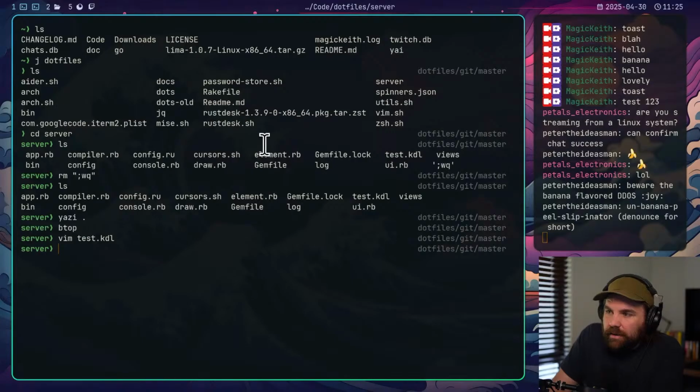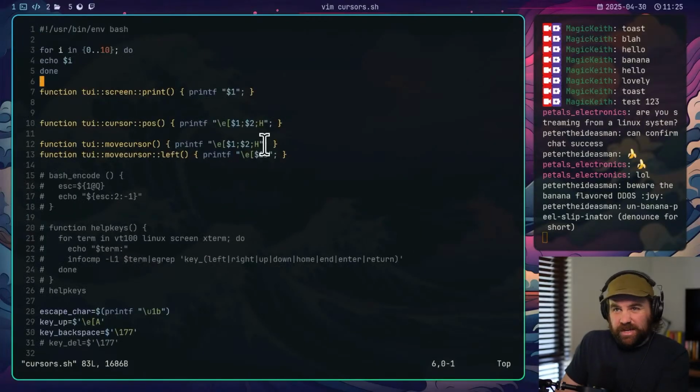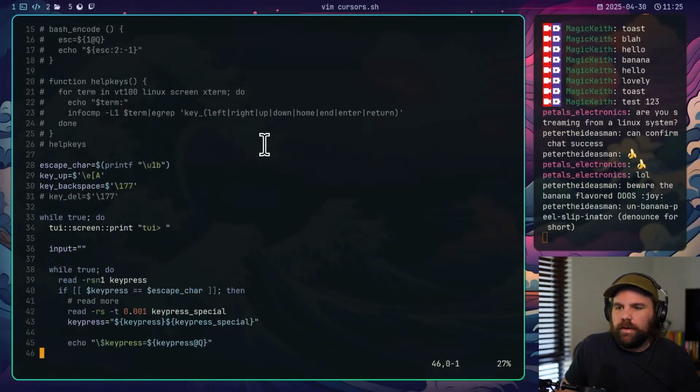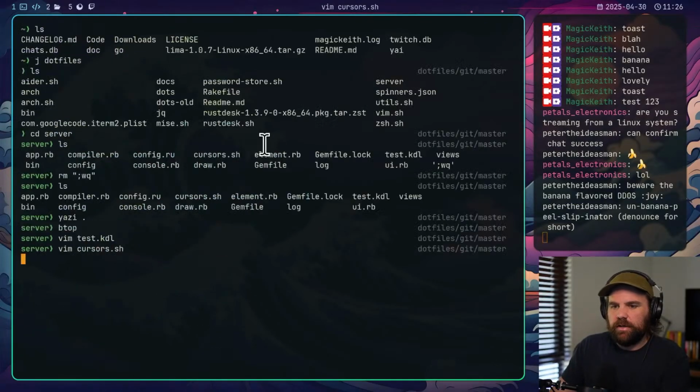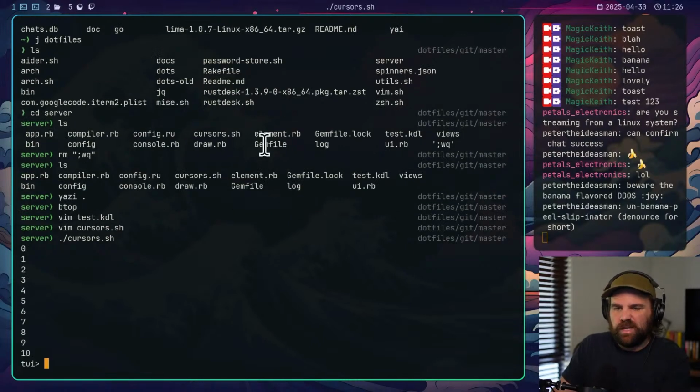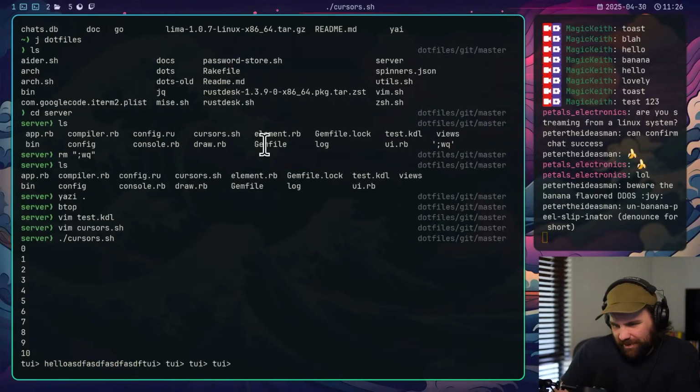But currently I'm just playing with cursors, understanding how cursors work in the terminal, and keyboard entries. I'm just sort of playing with that stuff. So I started writing this bit of a script here. I'm just exploring sort of how keystrokes work inside Bash. So I'll show you what this does right now. Just output some numbers. I can type into this little thing right here and then press enter, and it doesn't work very well.